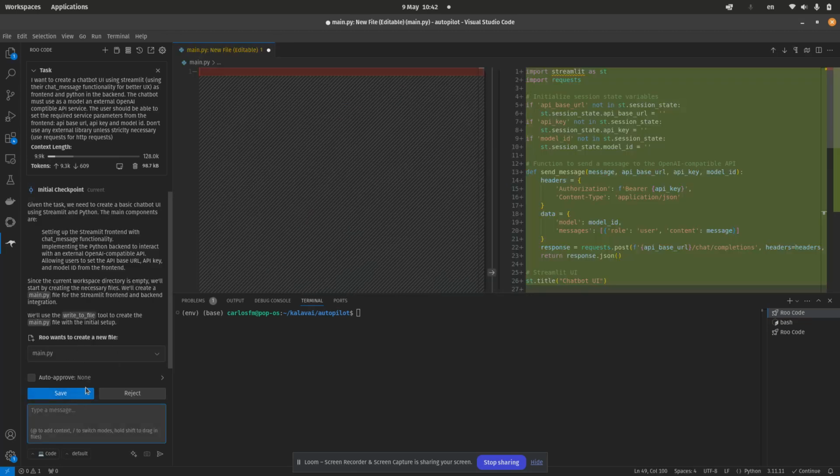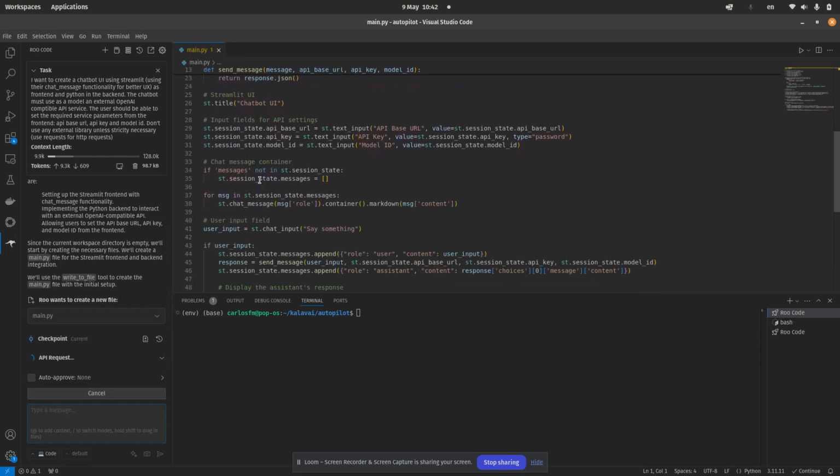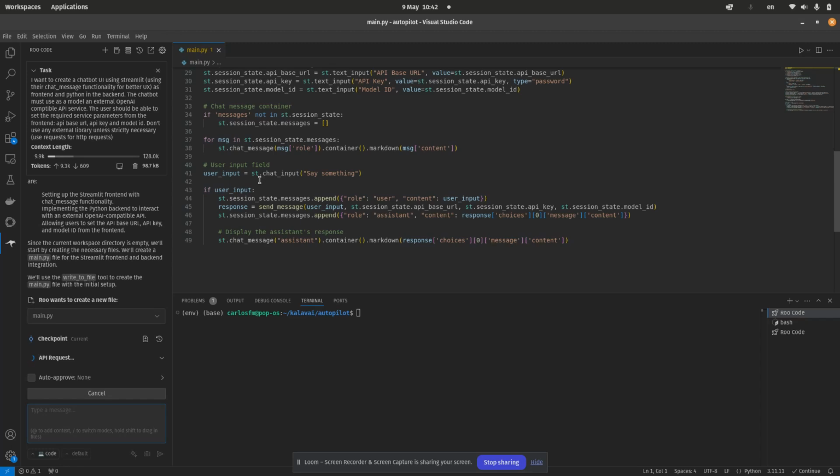Okay, so one of the things that I love about RuCode is that every step of the way, it asks you to approve whenever there's going to be an action that is going to modify your project. Now you can set this to auto approve. That's entirely up to you. I like to leave it deselected so I see what's going on and I can always approve. So you can see that it's already creating the front end for it.